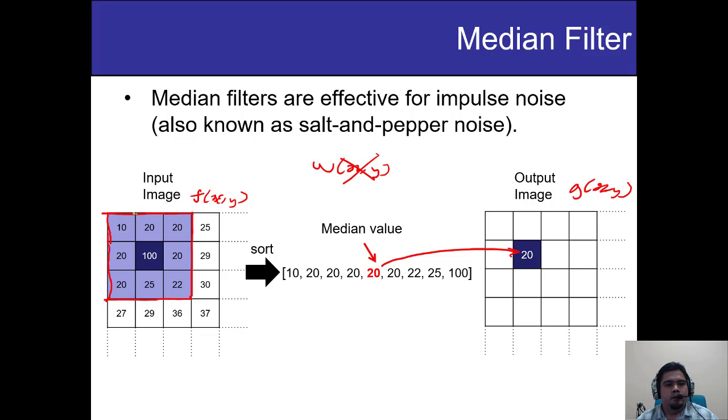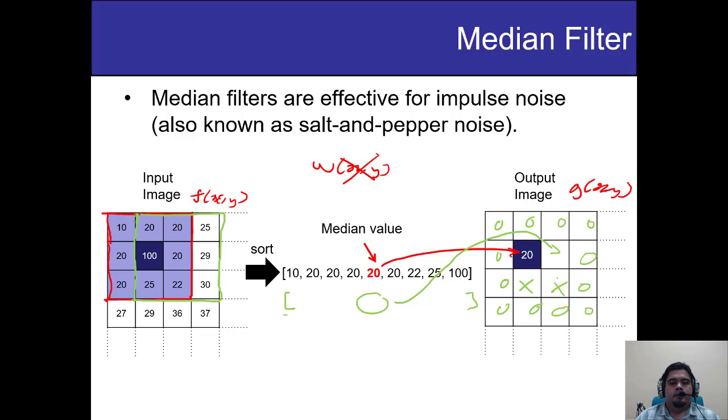So you need to slide to here, and then you repeat the same operation. You need to collect all the numbers overlapping with this green box here, sort them into ascending order, and then choose the median number to be put here. Again, the border pixels will be set to 0, like what we have learned before. Then you repeat again to find this one and this one. So that's how you do the median filter.